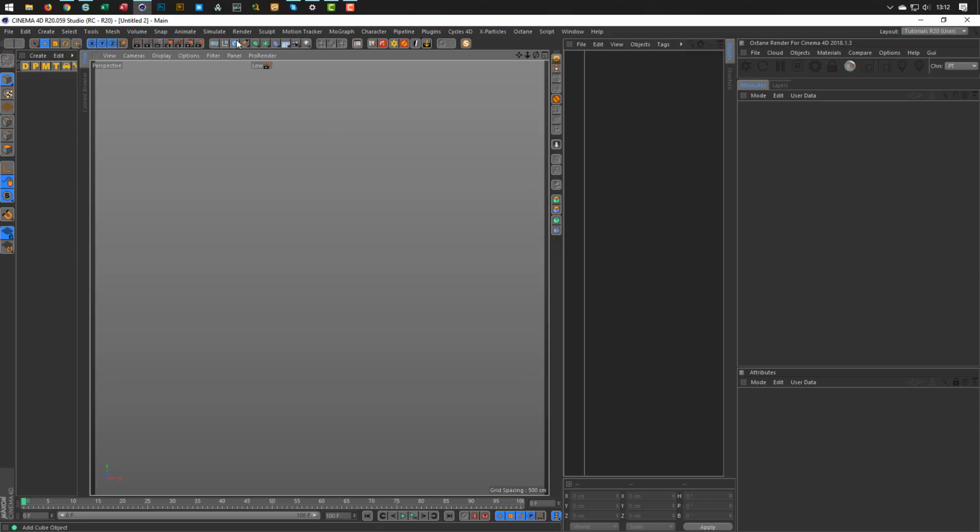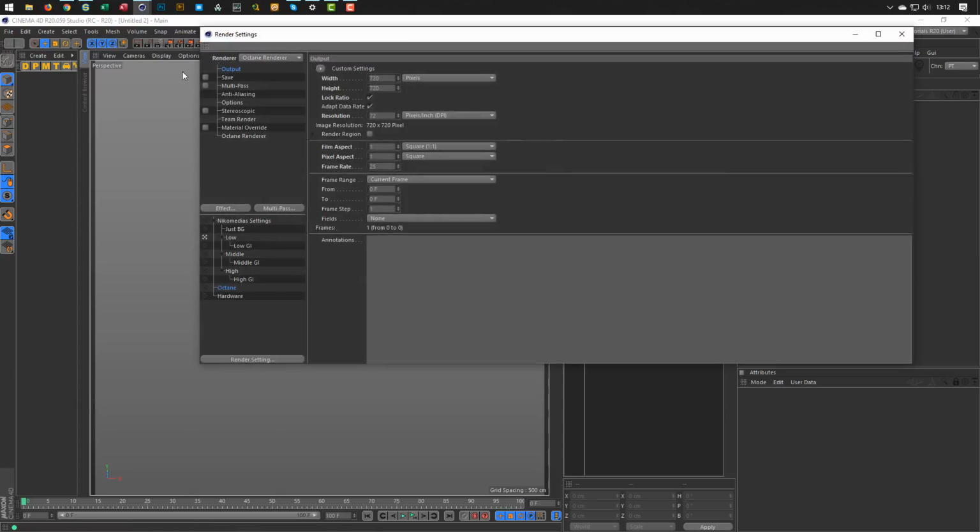Let's make a cloner. I start with the Octane version because it's faster, and then I show you the physical render version. So let's make this 16:9, so 1280.